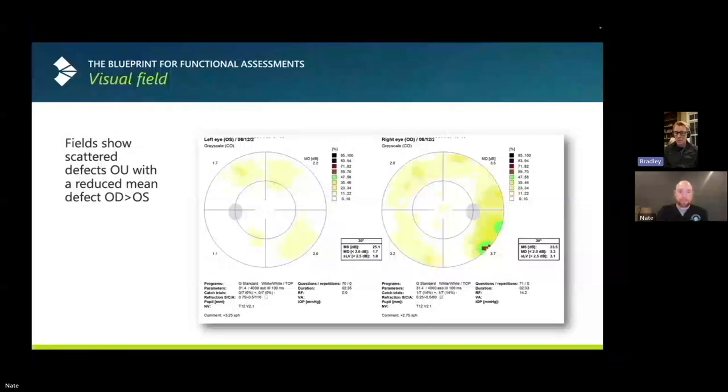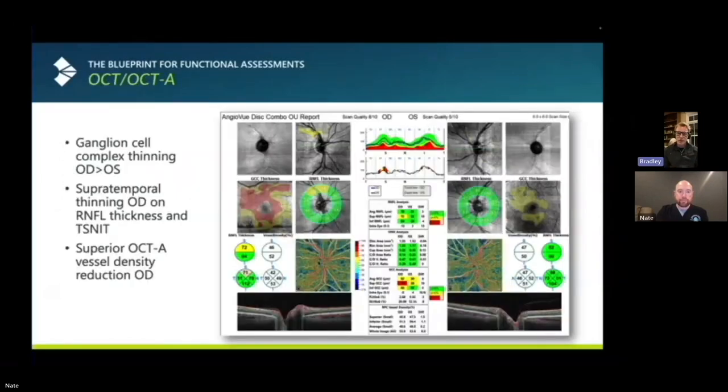Again, nothing stands out to me tremendously on the optic nerve from a cupping standpoint. If I'm convincing myself, maybe a little bit of pallor on that right side. But again, not your massive 0.8 with a significant bean pot cup. Visual fields a little bit non-specific as well, a little bit worse on the right eye than the left eye, but not your classic early nasal step or anything on the inferior side associated with the right eye. Actually have GCC testing and OCTA testing of the nerve, all of it kind of pointing toward non-specific anatomical structural findings being a little bit worse in the right than the left.